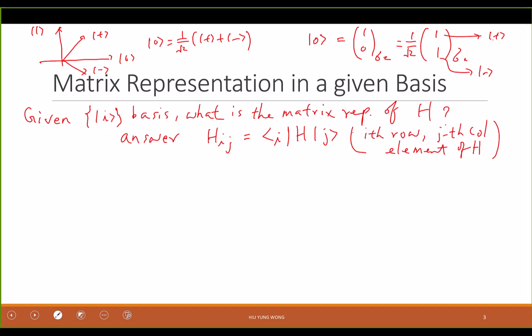For example, if it's 3D, it's x hat, y hat, z hat. If it is in the 1 qubit C2 system, what are the basis states of the 1 qubit? 0 and 1, if we use 0, 1 as the basis, or plus minus if we use plus minus as the basis. So I have a matrix. This matrix has elements. How many elements does it have if I have an n-dimensional basis? n squared, n by n.